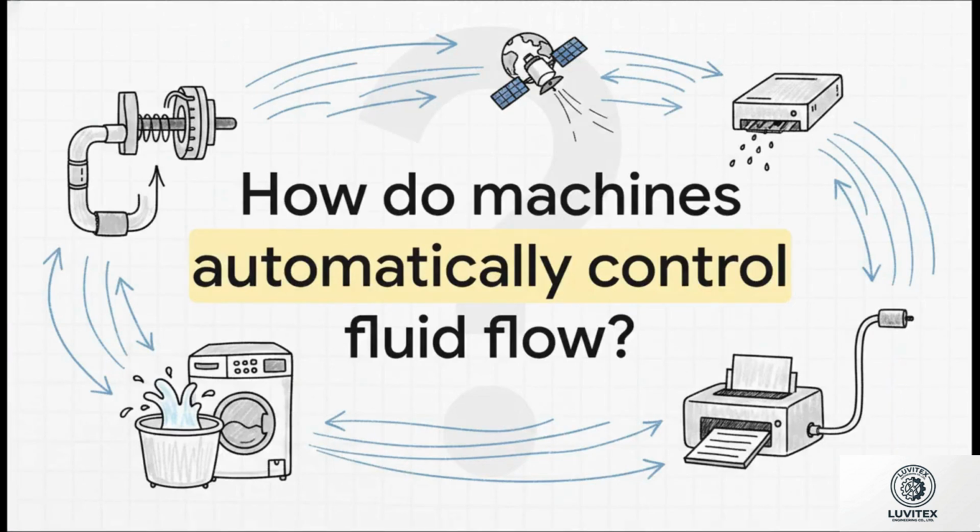So think about this for a second. How do machines actually control the flow of fluids? I mean, how does a computer tell a physical liquid or a rushing gas to stop, go, or change direction? We're talking about everything here, from the water rushing into your dishwasher to the exact tiny droplets in an inkjet printer, even life-saving medical devices like oxygen concentrators. Or get this, the propulsion systems on satellites orbiting the Earth right now. How does that actually work?